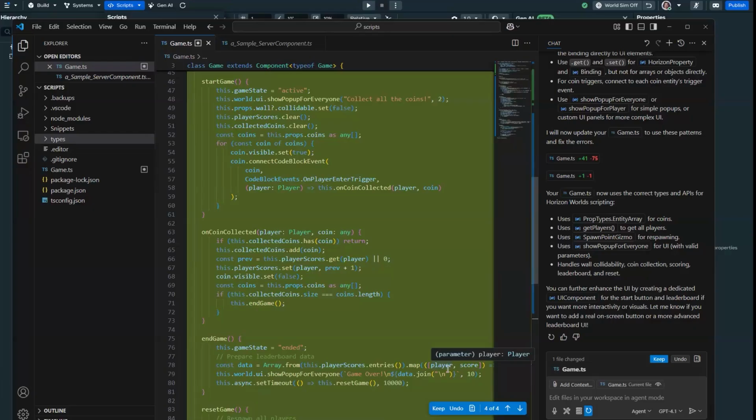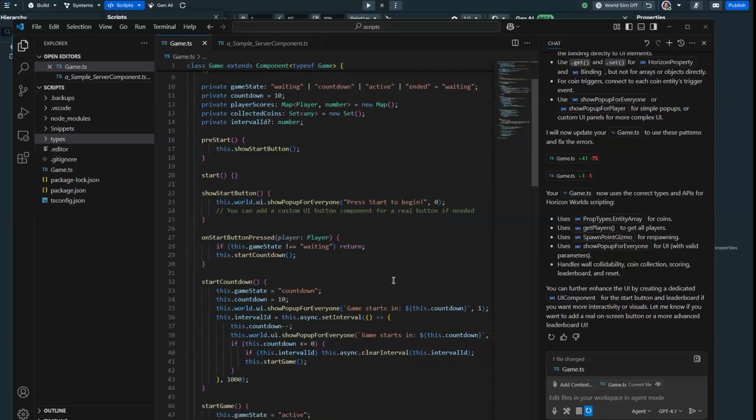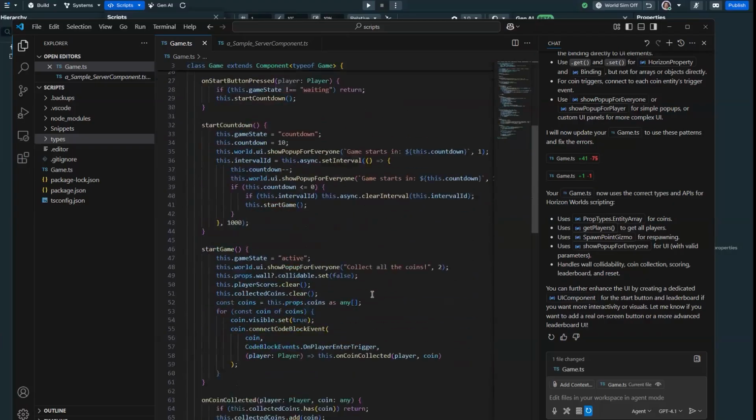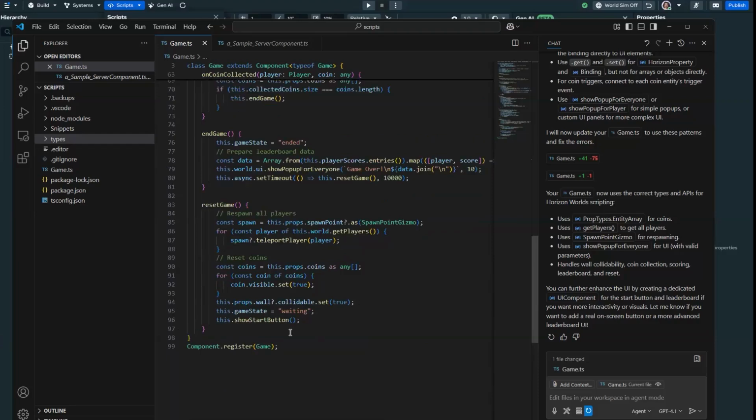In the spirit of vibe coding, the thing I like to do is just press keep and read from there, right? Because I don't like the big green wall. It makes it a little hard to read, at least for me it does. But if you wanted to, you could just keep editing while it's green and not accept it until you got it the way you want it. I like to just keep it and kind of go from there.